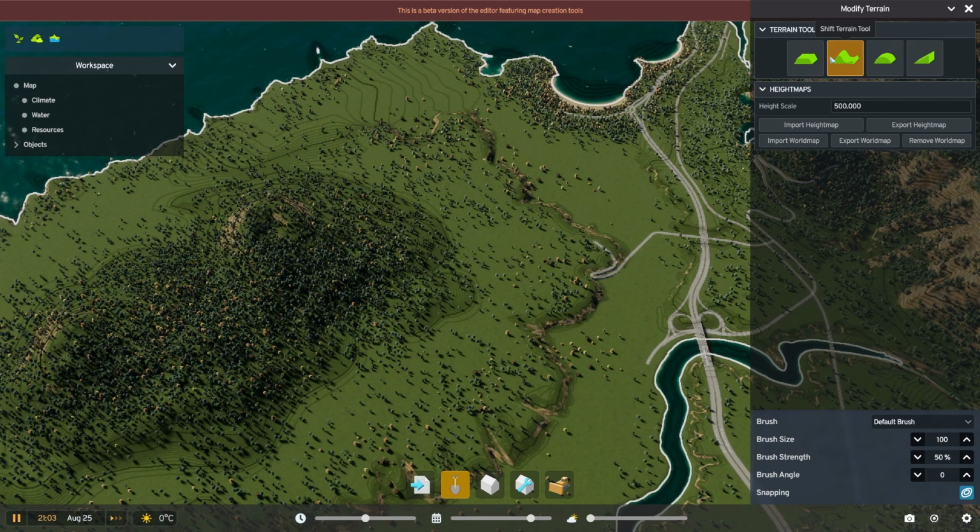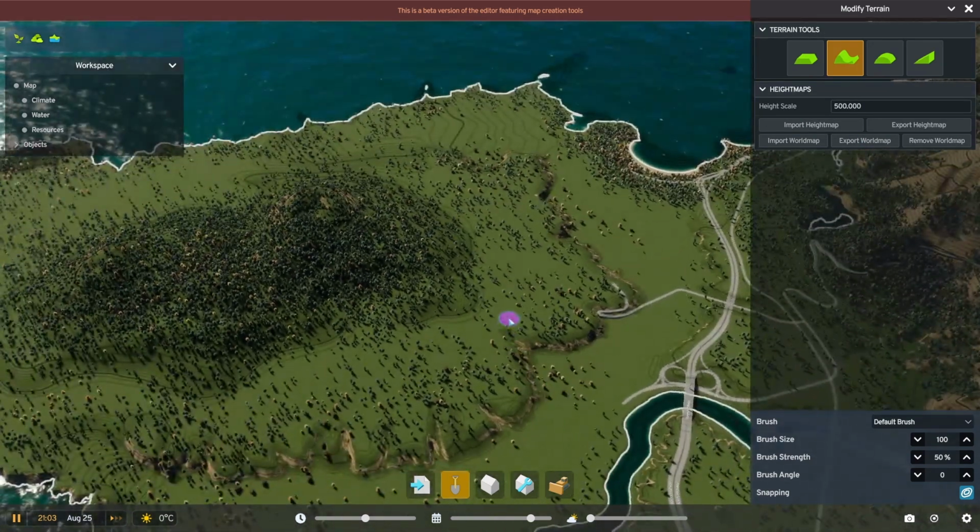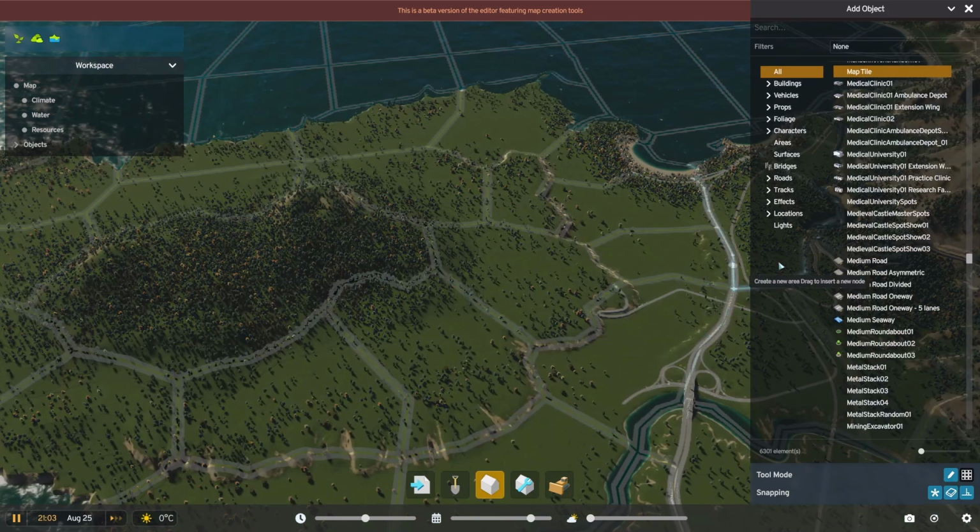That's not very user-friendly, I would say. Shortcuts would be good, but still I would like to have this layer staying while I'm creating map tiles. Oh, it's gone.